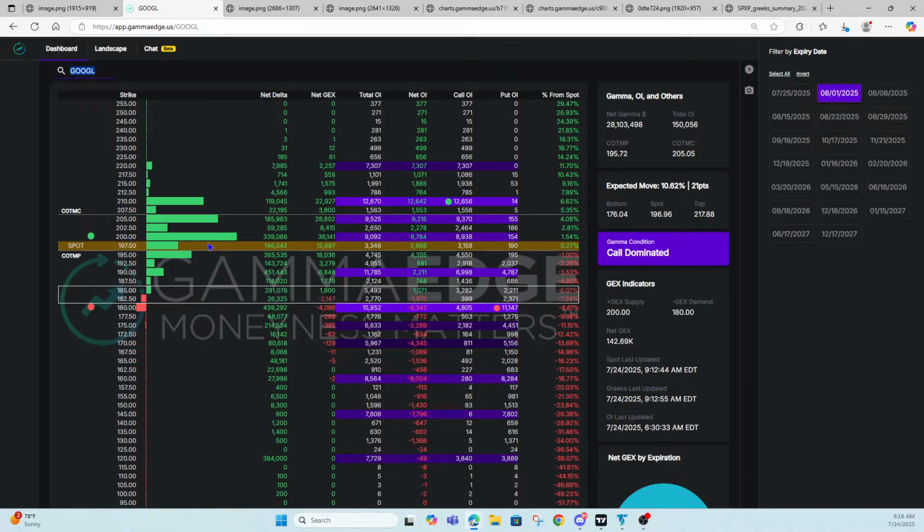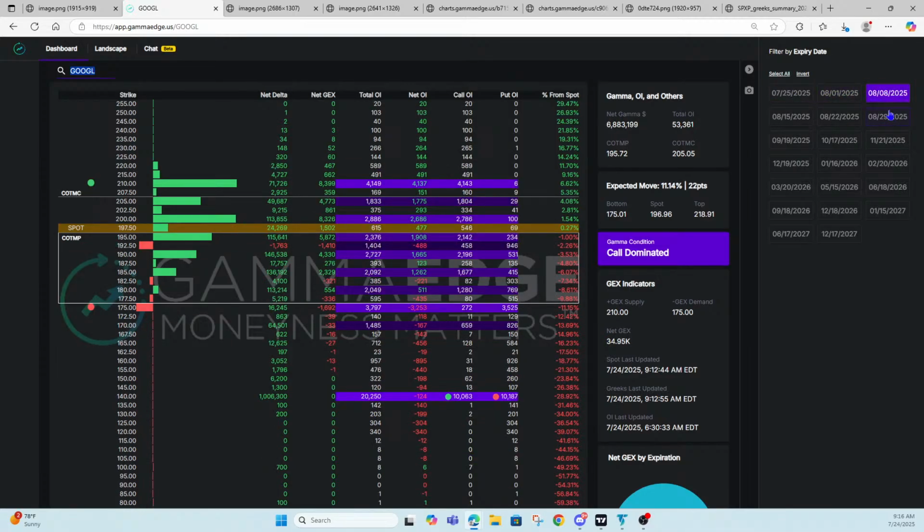We have a couple other tools within our Discord that will allow you to do that also, and we can look to see if out of the money call speculators are continuing to move up in the overall complex and structure, indicating that Google could price appreciate. But if we get through 200, then obviously 210. Call dominated above and below spot price, and you're above transition. So this is all a bullish look for Google and possibility of a move to the upside.